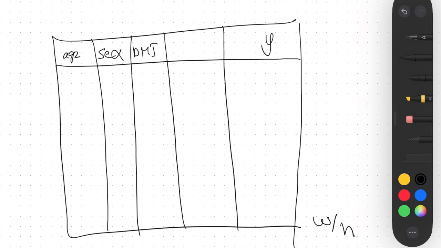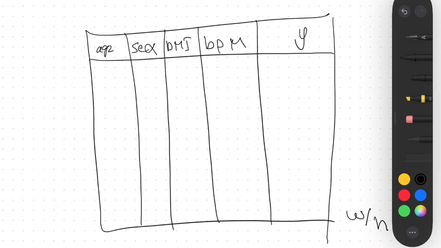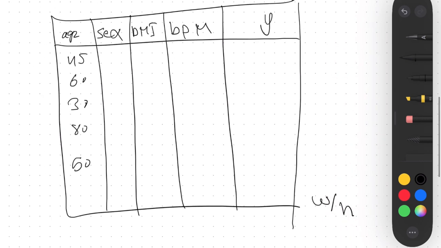And then we have BPM, or beats per minute. So then we have some toy data here. We're just entering some toy data points that say 45, 60, 30, 80, 50 for age. For sex, we have 1 and 0, where 1 represents a male patient and 0 represents a female patient. So we have 1, 0, 1, 0, 1.